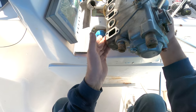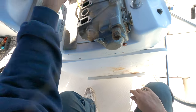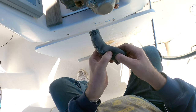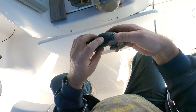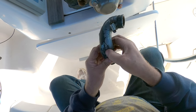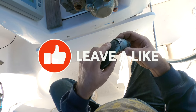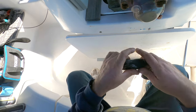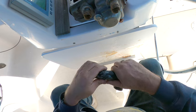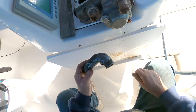So I've got to clean up this on here. This hose is going to blow, I think, fairly soon. So I'm going to need to get a replacement for that, because this is nice and solid, and you get to this bit and it's really soft. You can see where it's starting to balloon out. So that's going to go. We'll put it on for now just to test it, and then when the new hose arrives, I'll replace it. Good job I caught it.